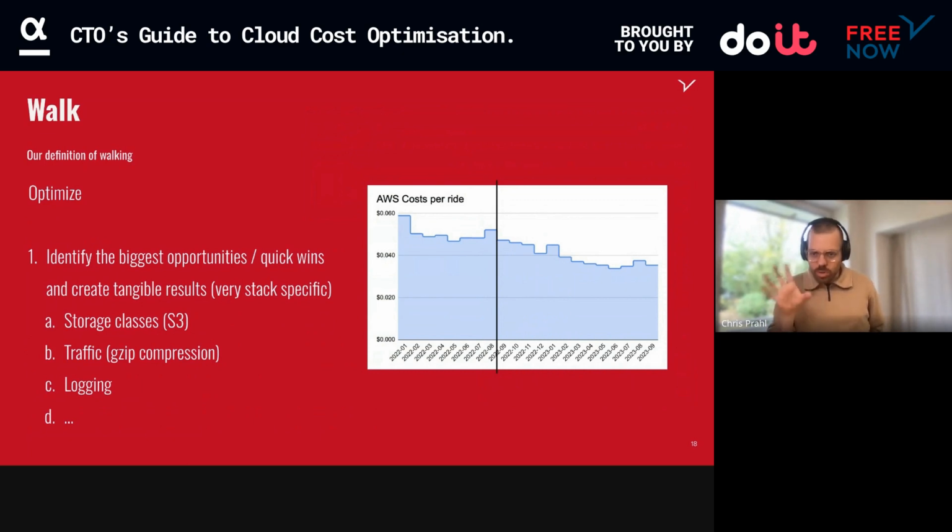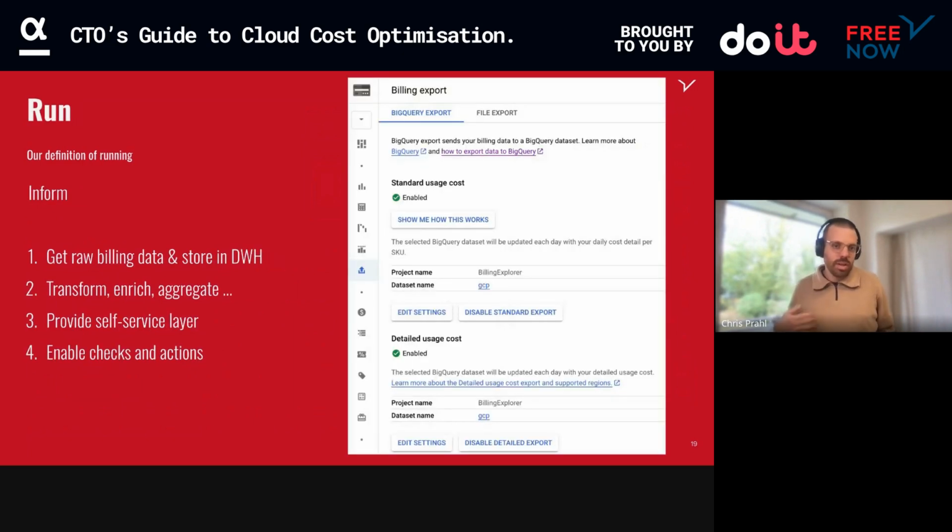So there's not that super specific thing to do in this stage. We're going to have much more specific examples in later iterations. Now, you grow out at some point out of these automatic reports, out of these vendor-provided cost explorers, etc. You want to go a level deeper, and this is when you're entering the run stage, when you want to have full control of what's going on with your cost data. And for that, you need to get raw data.